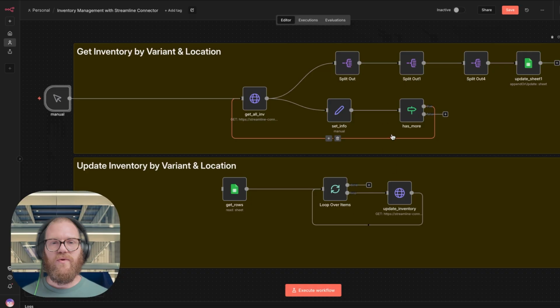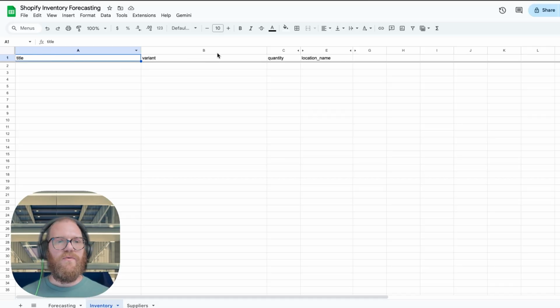This would loop over 3 times, and each time it gets a page of 50 items, it will split out and update your sheet. These here, you can think of them like little shovels. They just dig down into the data, 1, 2, 3 levels of data that we need to get all the information because it's split into different pieces. Once we have all of our information, we send it to our sheet, and that will be coming over here.